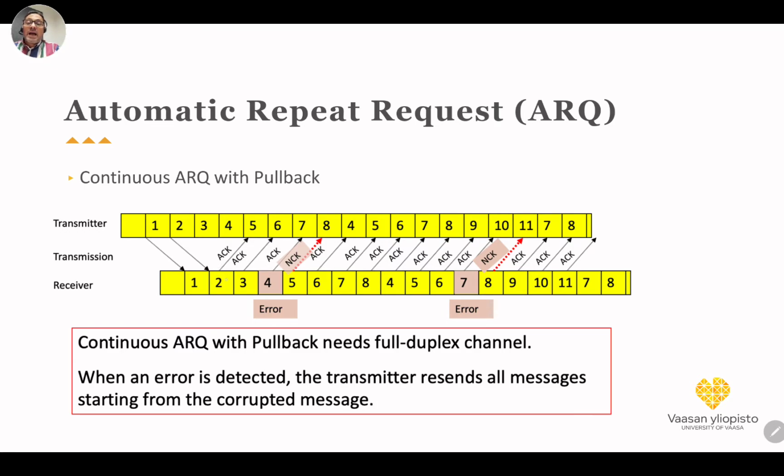So every packet was decoded correctly, they sent acknowledgement, and once it received some packet with error, so it was not decoded, then they will send a negative acknowledgement. Once the negative acknowledgement is sent, the transmitter will resend the error packet, the packet which was not received correctly, but also they will send all packets after that. So once the receiver receives a packet in error, it will just wait until it receives it again, and then the transmitter will repeat all packets again.